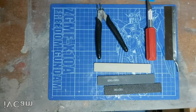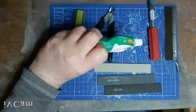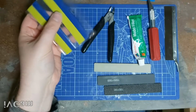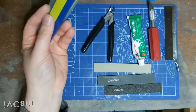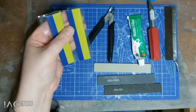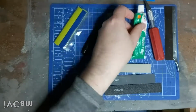So anyway, the next thing I would say that's important is some sort of filler material. Now, this is just standard hobby filler. I, to be honest, don't really like this stuff. This is a two-part epoxy. Now, this is called green stuff. I got it from, it was Army Painter or something, but you get similar sort of things such as Milliput. It's useful when you've got some sort of big calamity with your model and you need to fill a major gap. This is good for small gaps.